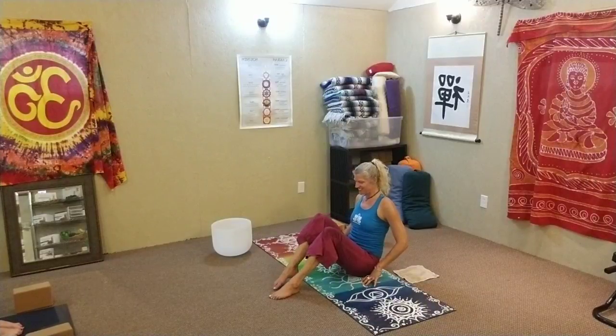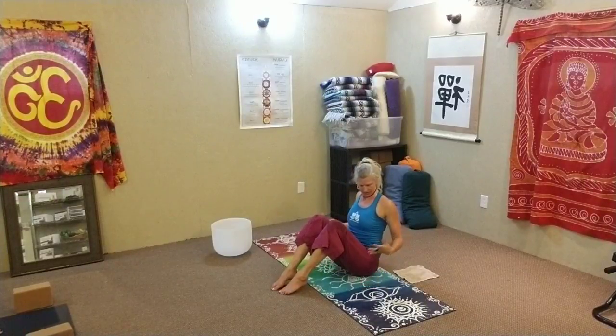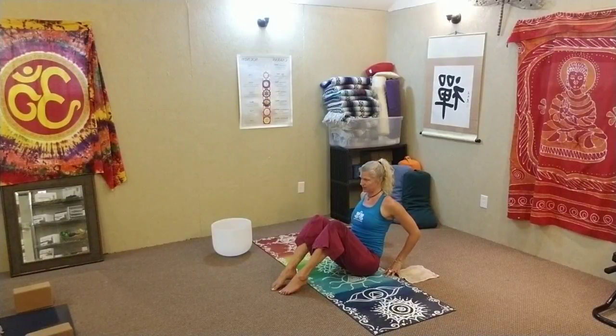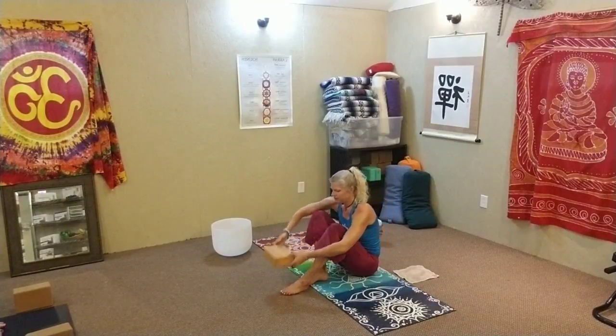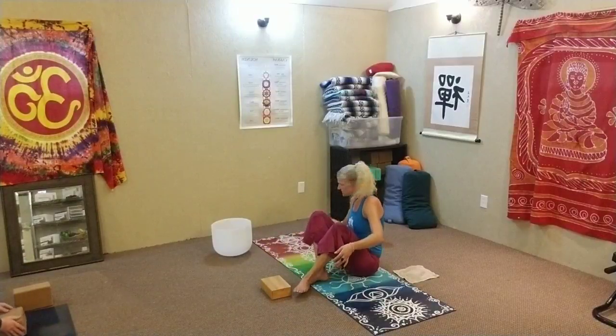So we'll come onto our tippy toes. Let the shoulders drop open. Fingertips can come back by your hips at first. So we're coming into Navasana, but a super modified pose for this. If you have your blocks, go ahead and bring them in front of your toes and stack one or two up.